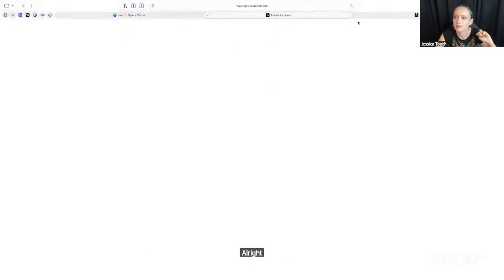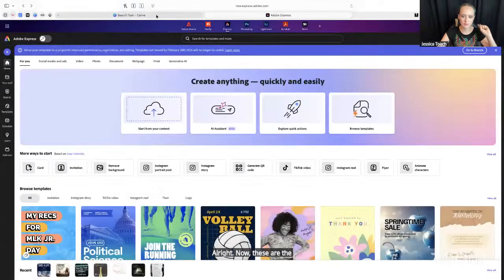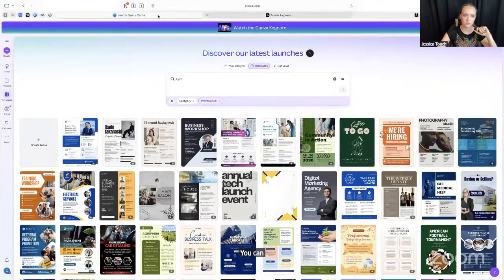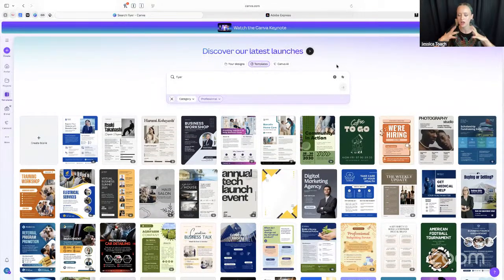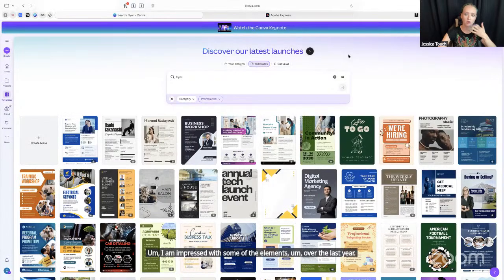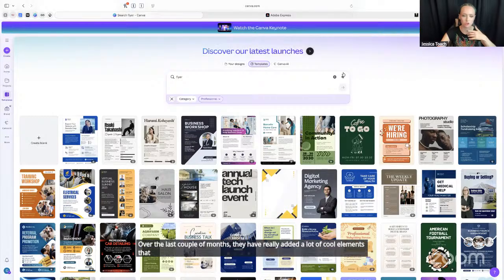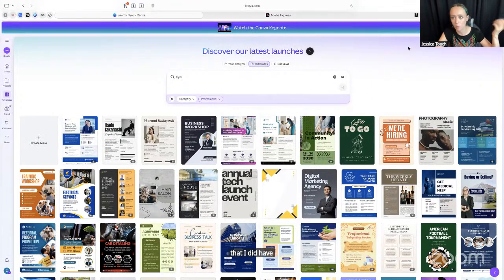All right. Now, these are the two programs that you can use. So this is Canva. I think everybody is more aware of Canva and how it works. I am impressed with some of the elements over the last couple of months. They have really added a lot of cool elements that I do love, that give me some of the control that I did have with Photoshop.